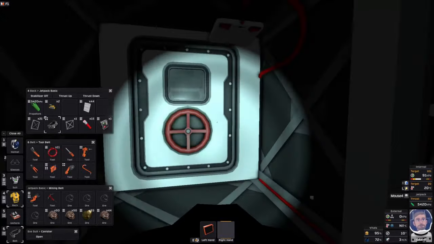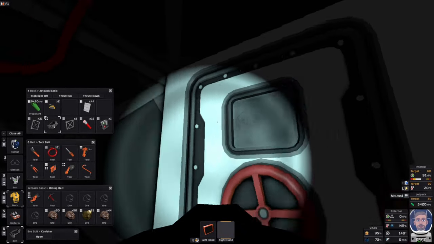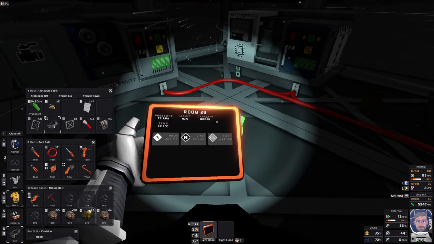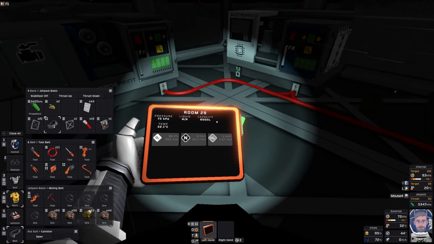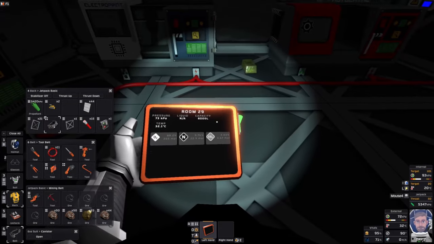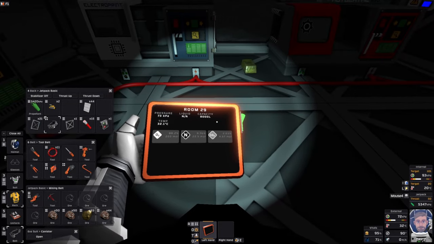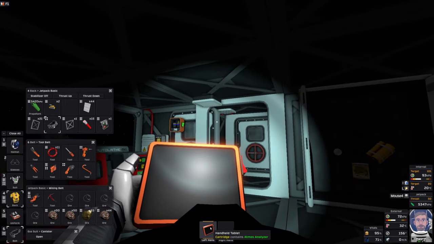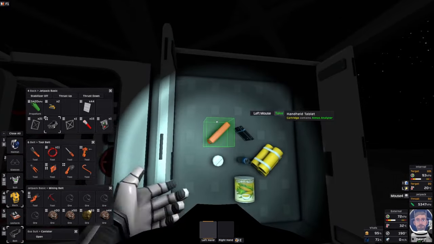But if we go into our base, there you go. You can see we've got a mix of O2, a mix of N and CO2. That's oxygen, nitrogen, and carbon dioxide. As long as, well, I don't actually know what the perfect mix is for breathing, but we've got plenty of oxygen here, so I'm not concerned. For a while, we're going to be okay.